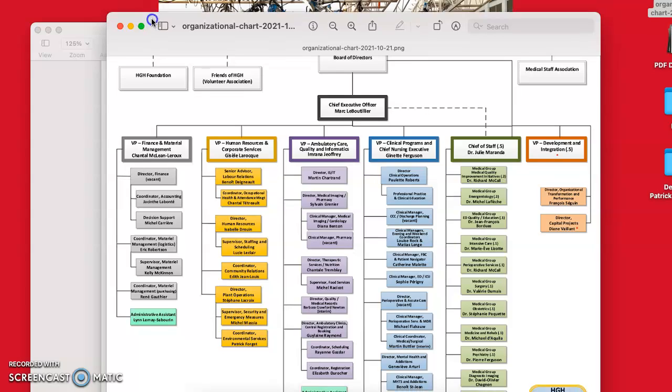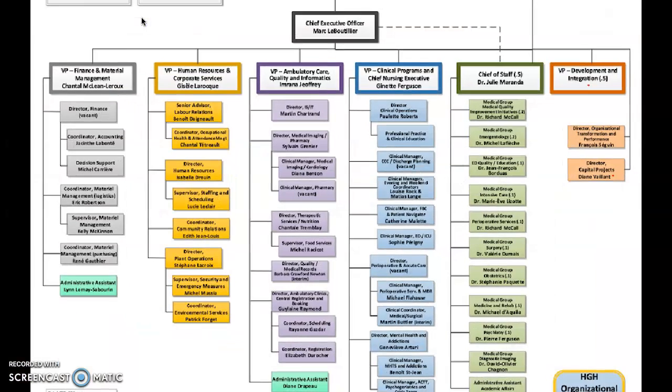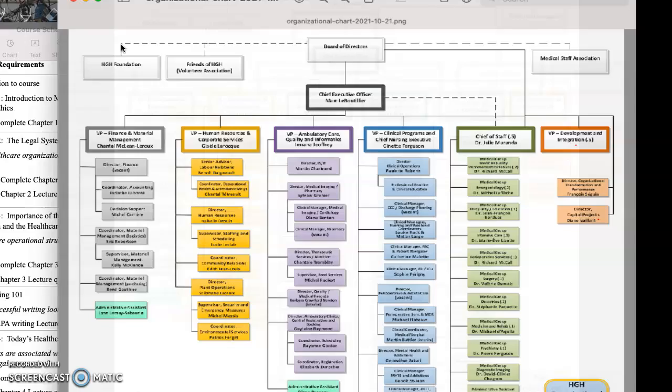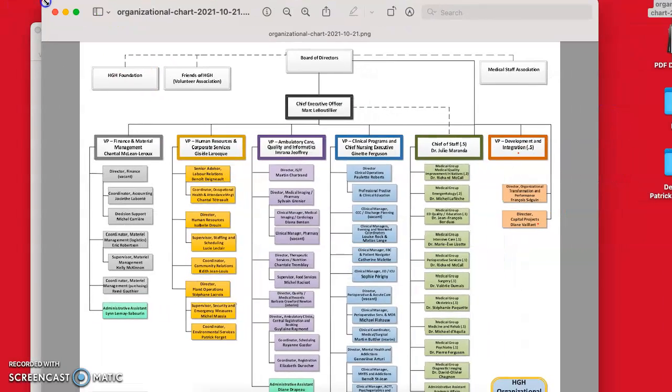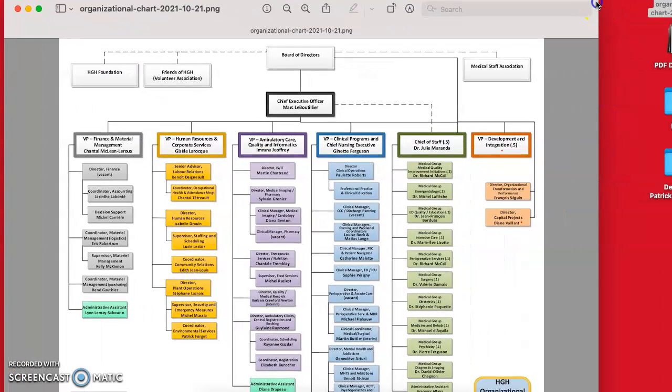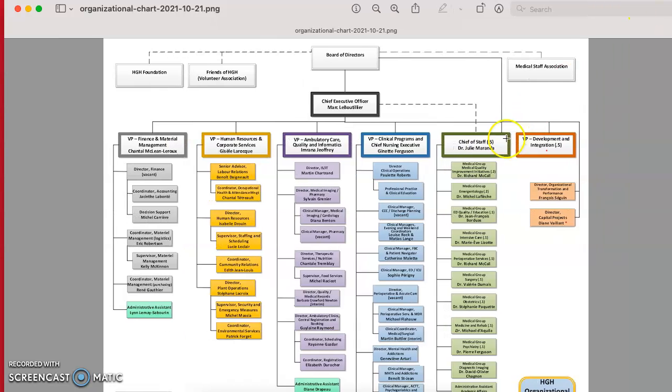So let's look at this organizational chart really quick. And as an example, I tried to make it a little larger there so you can see it. One second. I don't know who this hospital is. I've not actually heard of it before, but I just found it off the internet. So the majority of the time you have a hospital which starts at the top with the board, right? So I'm not sure if you can see this box right here, but the board here, let me see if I can draw. Here we go.